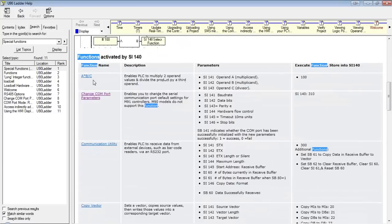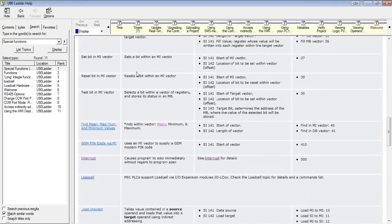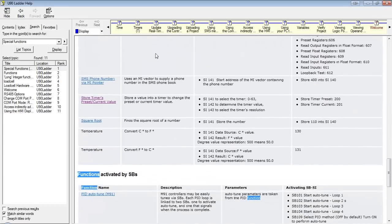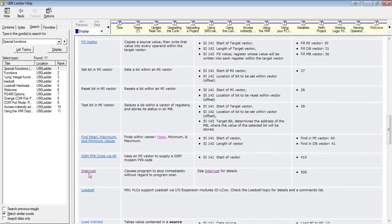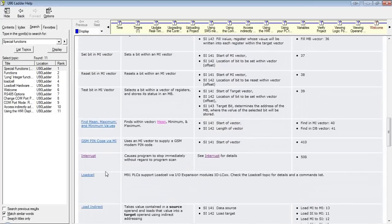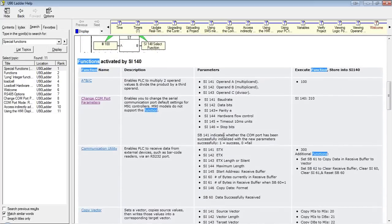We can do A times B divided by C. We can change the COM port parameters. We have a couple Modbus utilities, et cetera. Just take a look in the help file, see if what you're trying to do is there. For each one, you'll see these links in blue. They'll give you a more detailed setup of how they work. The setup for most of them is certainly the same.